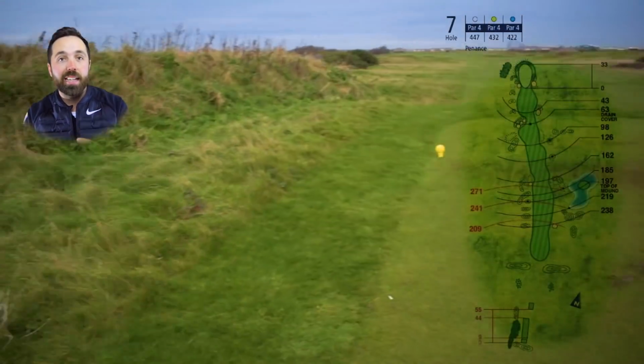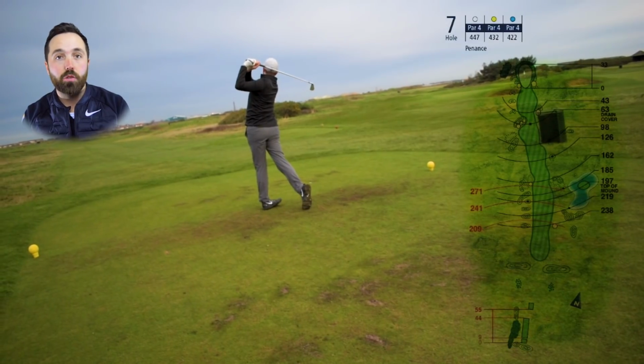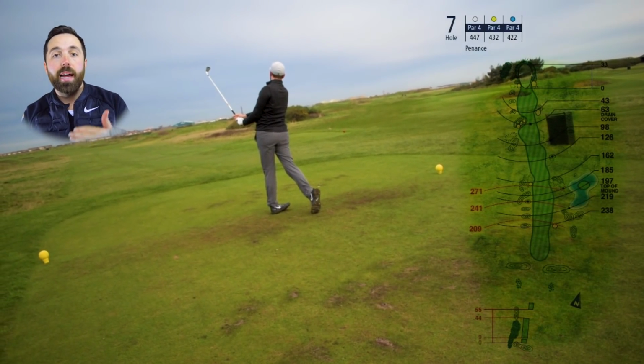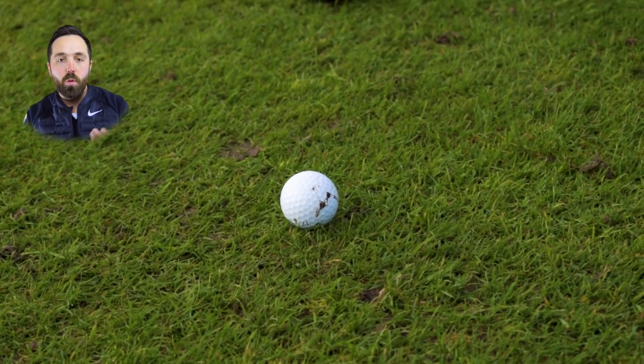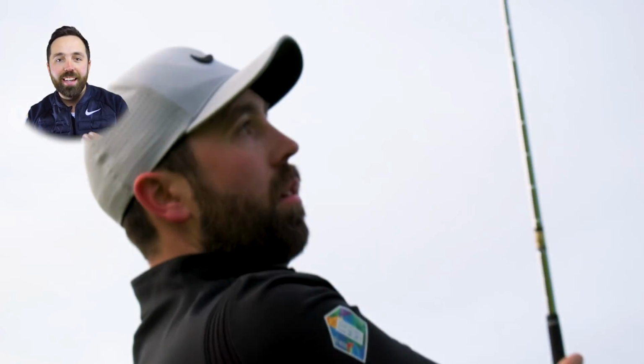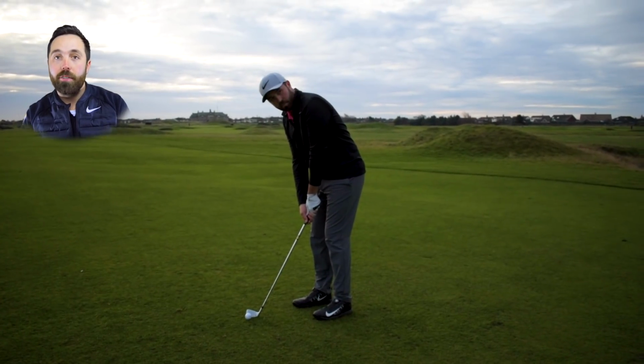7th hole, it's one of those testing 400 plus yard par 4s again. So I hit a solid tee shot straight down the middle. My second shot, this was the second shot. Nice close up there. Oh, bit of ball and turf there. I like it. This set me up for my third shot. About 100 yards left from the green, if I'm honest.